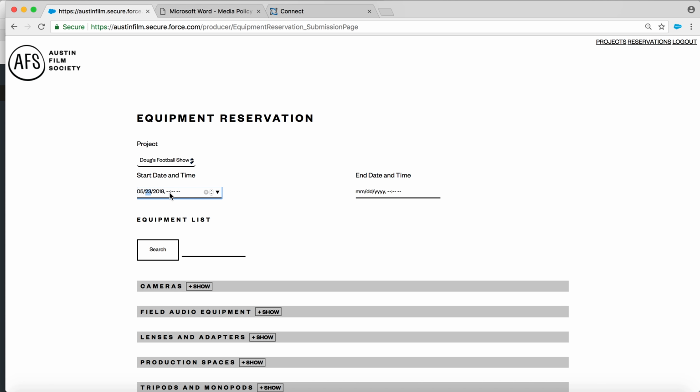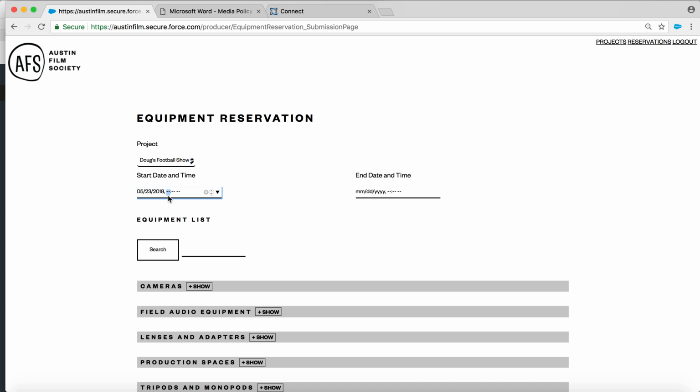And then I can click in here, and this is the time. So let's say we open at 4 p.m., and then we close at midnight. So those are your parameters. It will tell you if I try to make a reservation, let's say for 3 o'clock this day. So I hit 3, and it populates 03. I'm going to hit 0, it populates double zeros. And over here, I'm going to hit P, just a lowercase p, and it populates PM.